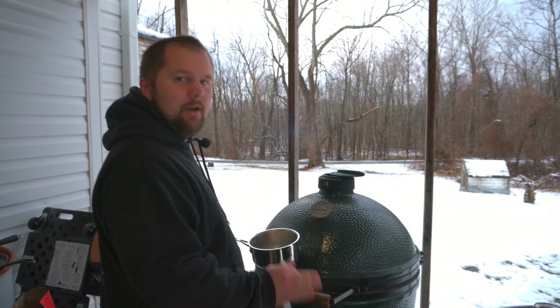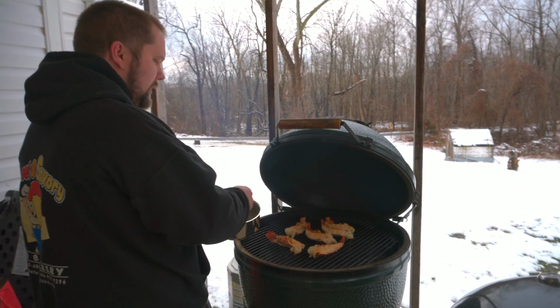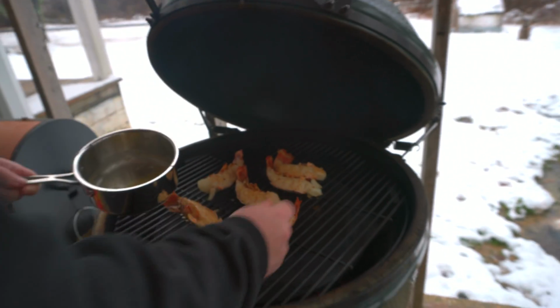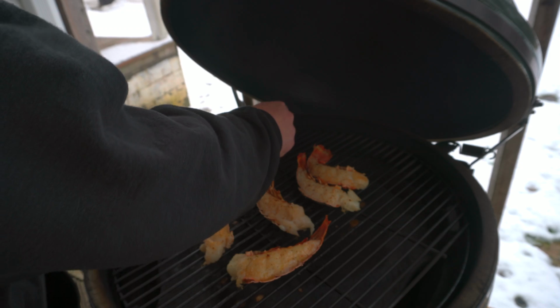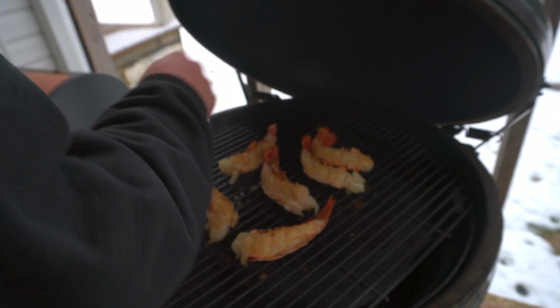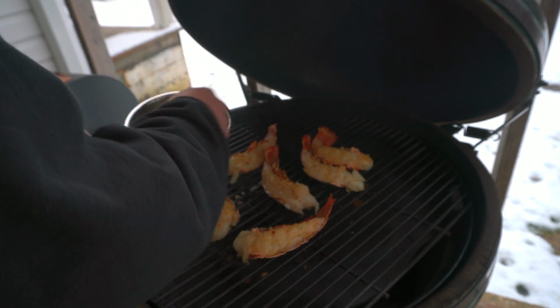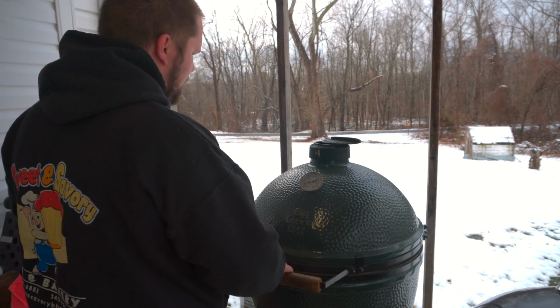So our lobster's at 135 right now. Just gonna come in here with that butter. Just give them a baste for these last few degrees. They're smelling awesome, they're looking awesome. It won't be long. And you know, you gotta pour up the rest of this butter in a bowl. We're going to dip them in it. Give them a few more minutes, they'll be done.